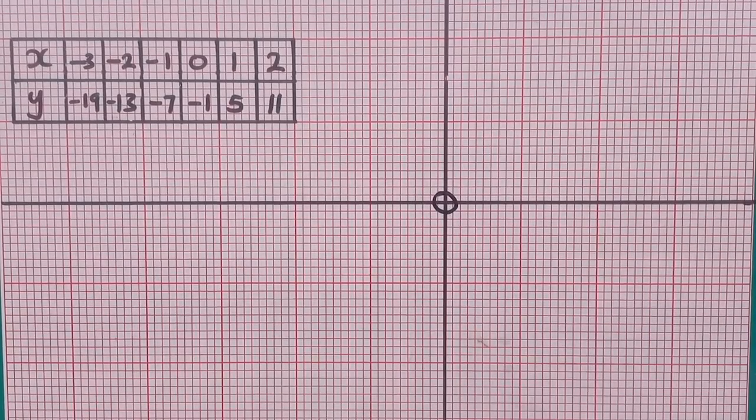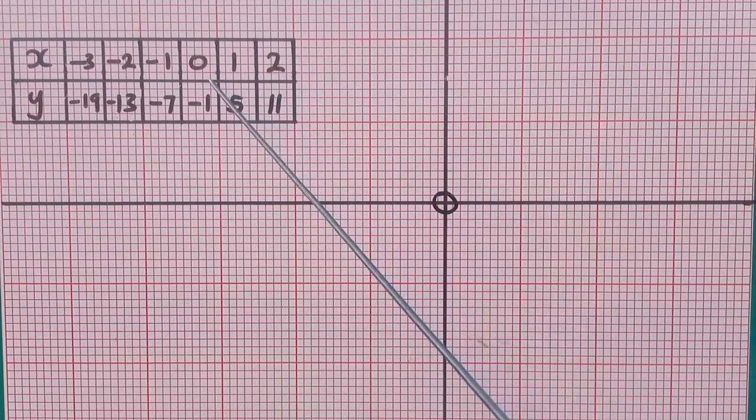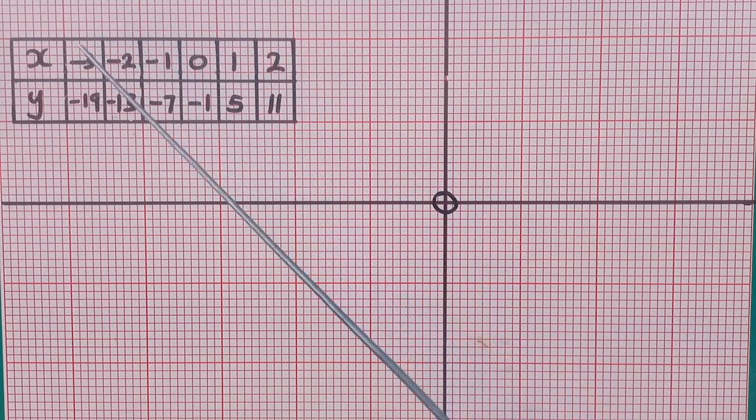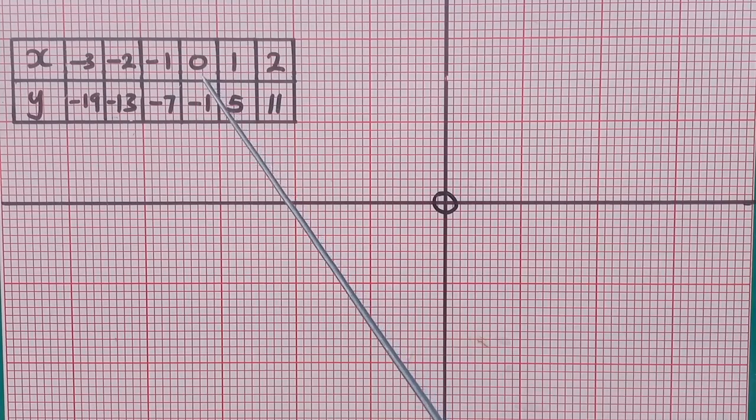What you see on the screen is a suggested layout for this table. Please take note, this table is not a part of this graph. It is pasted here just to make it possible for you to relate constantly with what you are plotting and the values on the table, so that each time we locate any value on the graph page, we can make reference to that value on the table. Therefore, this table is not part of the plotting, but is here for easy reference.